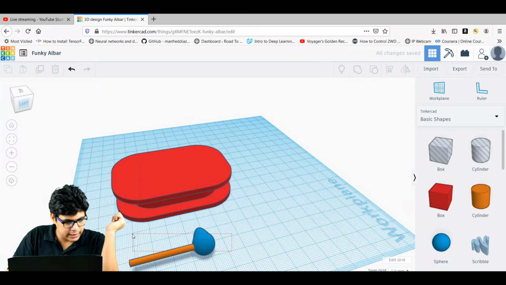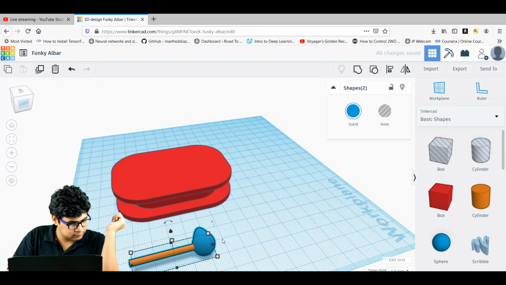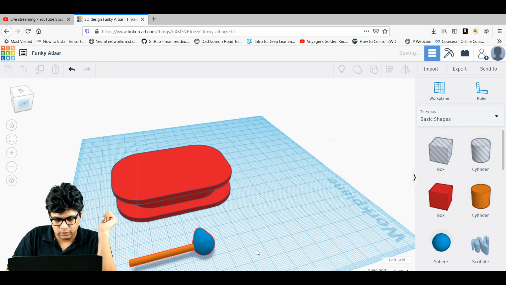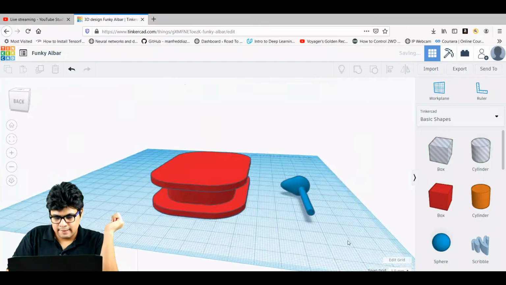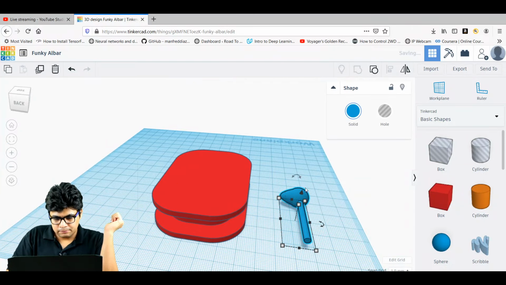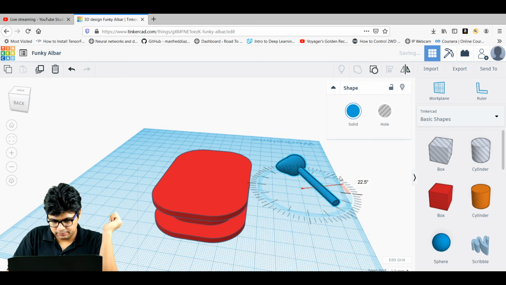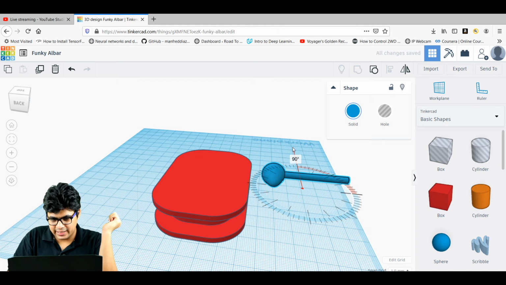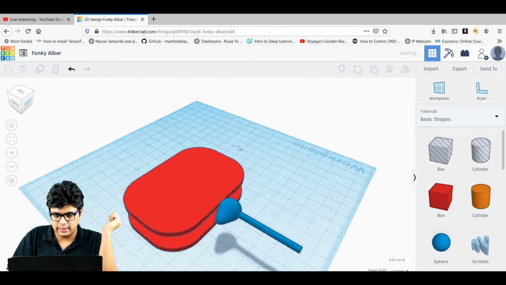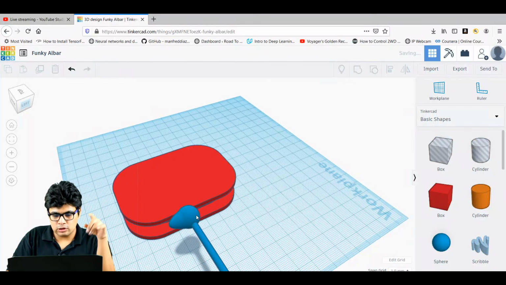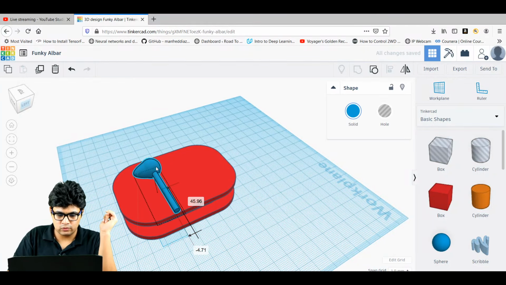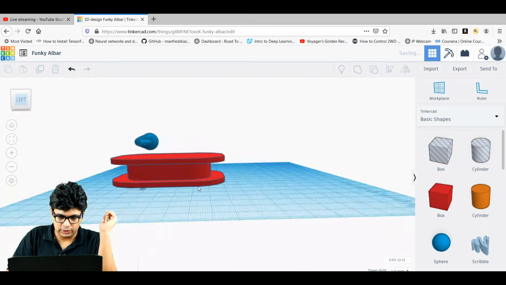So you just select both of them, and then we'll group. Okay, so now these two are grouped. Now just take it upside, rotate it onto the Z axis, and at 90 degree. Yes, we are at 90 degree. I need to make a copy also. We can just duplicate this one. First I'll figure out the location of it.